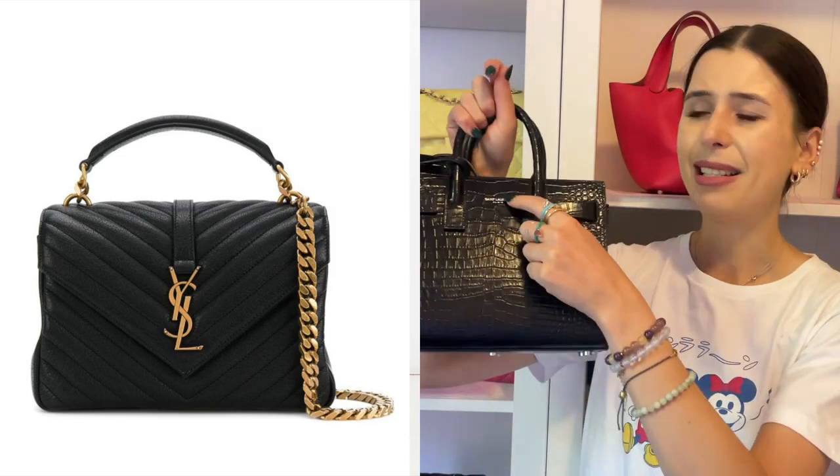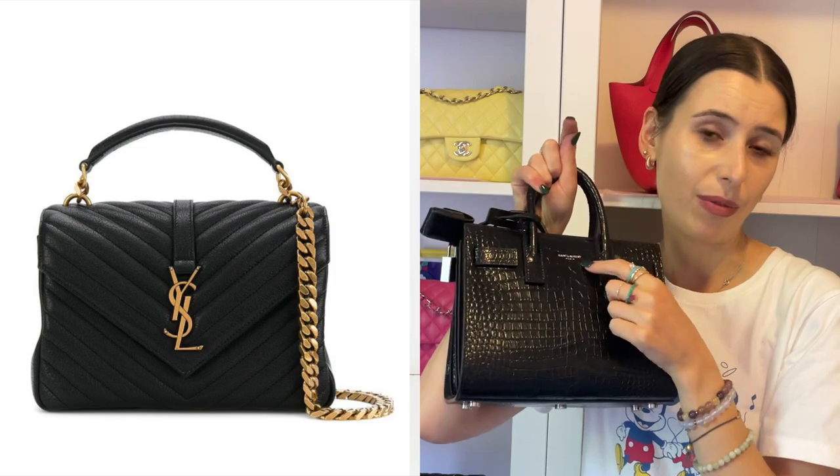The college bag is made out of a really beautiful aged lambskin and it has a really beautiful finish. So although it's lambskin, it has this real durable texture to it — they've done something to the coating of it and I actually love the college bag. The chain drop was a little bit long and the capacity is not amazing on it, but I think it's a really chic bag. For me, I'm also not a huge fan of the Cassandra logo, which is that YSL logo. It is a beautiful logo in itself, but it was never something I really gravitated towards. I actually prefer the little Celerant Paris logo — for some reason I think that looks very fancy — but the actual YSL logo I was never a huge fan of, which is ironic because I worked at Celerant.